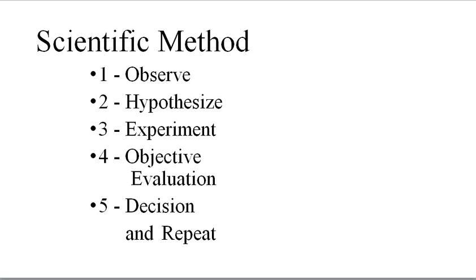The fifth step is to make a decision concerning the results and evaluation of our experiment. Is our hypothesis accurate? Do the results support it completely? Even if the answer is yes, our next step is to repeat the process. We may want to repeat exactly the same experiment, or make modifications to test the hypothesis in another way. Hopefully other scientists will become interested and test our hypothesis themselves.